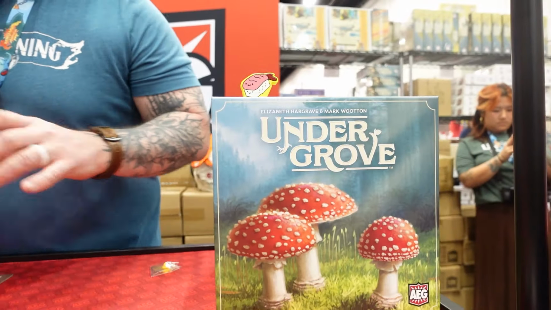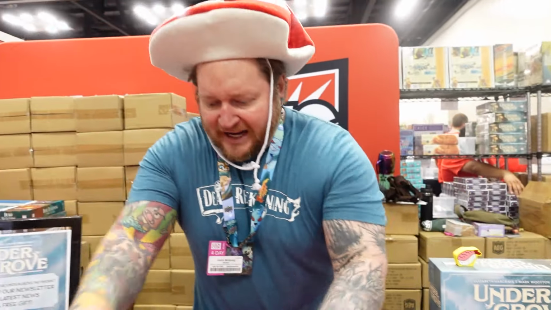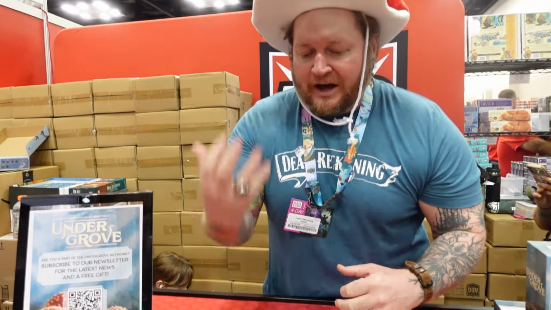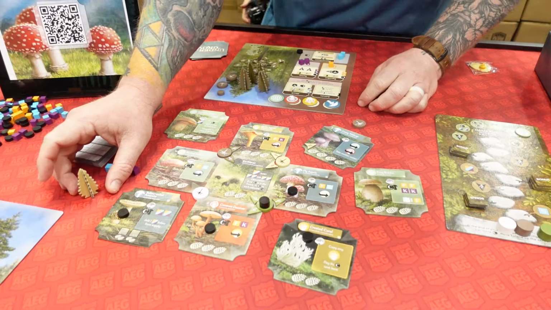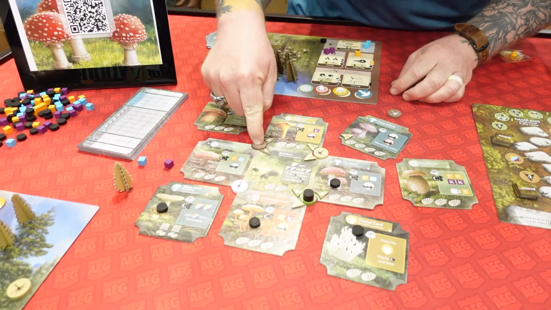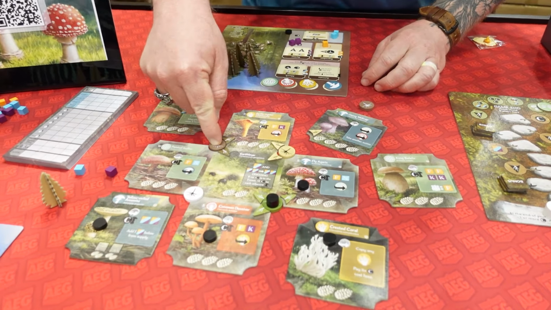So in Undergrove, you're looking to create a strong, powerful forest. The forest goes from the ground all the way up. Nobody gets to start as a tree. You can't lift 600 pounds your first day in the gym. You gotta start here as just a little seedling, all right?